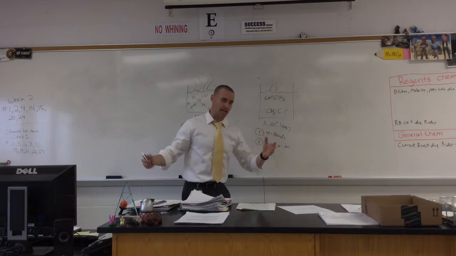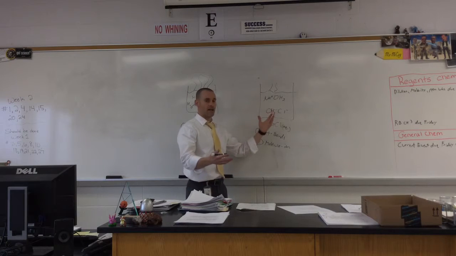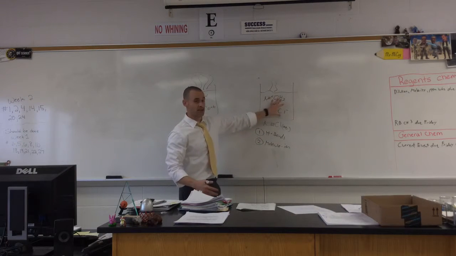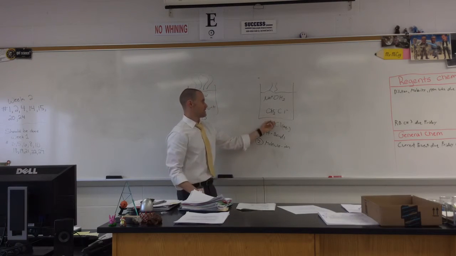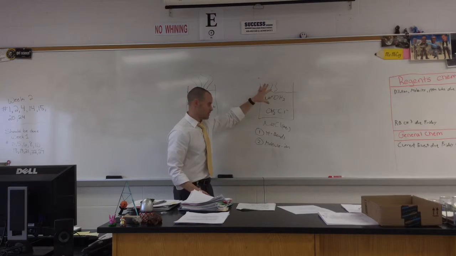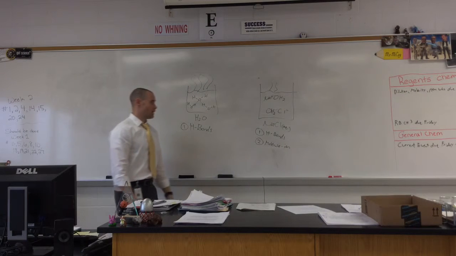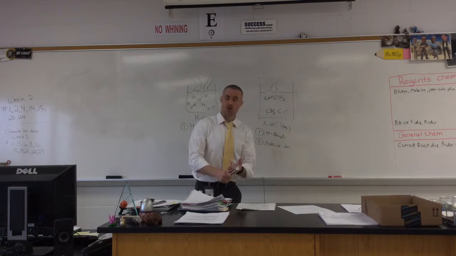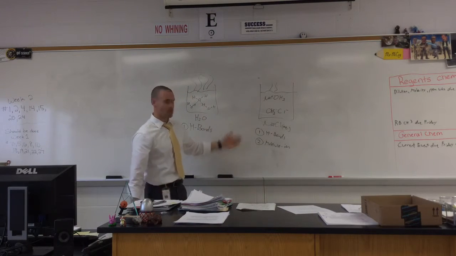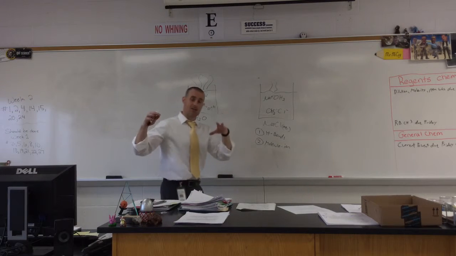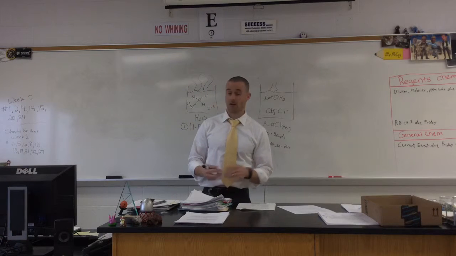You don't really need to explain that on a test, but I do expect you to have some idea and understanding, and hopefully you're following me, that if you have more forces, it's harder for the water to get out. So vapor pressure should make sense to you, and boiling point should make sense, that it just can't evaporate as easily because there are more forces holding it down. So that's the explanation for why the colligative properties exist. Why freezing point goes down, why boiling point goes up, why vapor pressure goes down, and hopefully that helps a little bit.